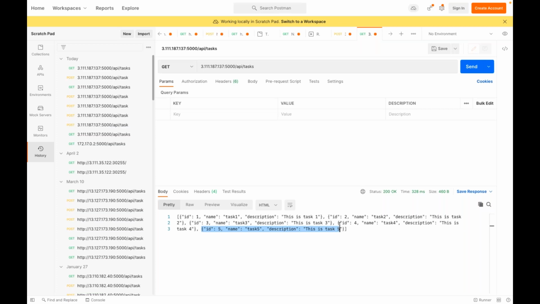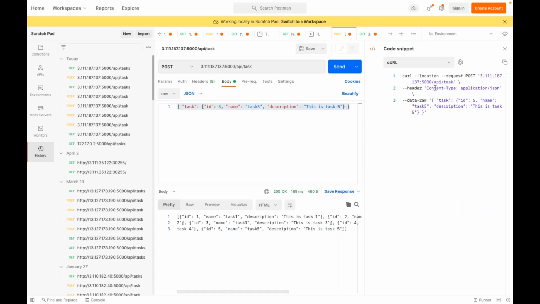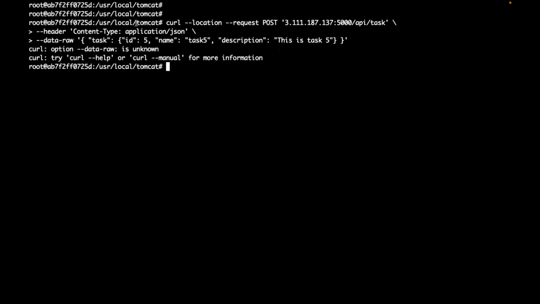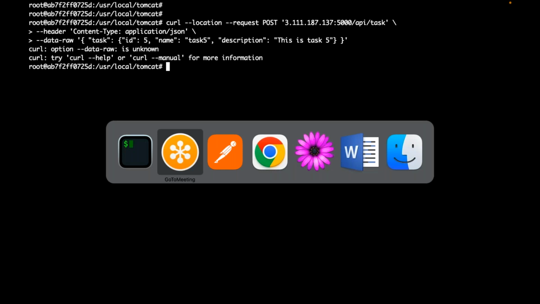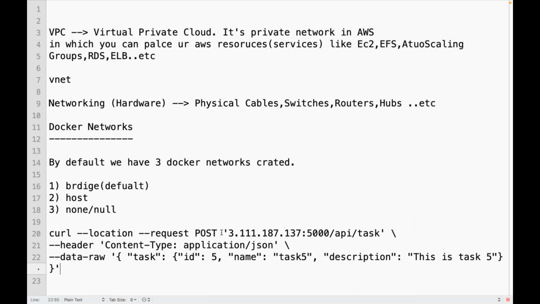Now if this is not happening, can I do this using curl also? Can I use this post call with curl? So you can do something like this. You can get the curl request for the same. Can I execute it within that container also, to see whether it is working or not? Can I do it like this? But let me use this hyphen manual. I'll remove all these things. Where is that hyphen manual?